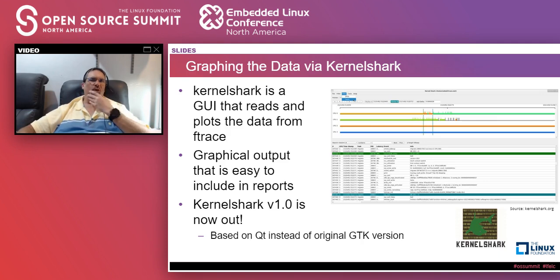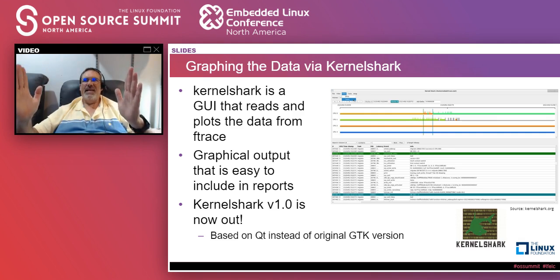Ftrace has an output, a GUI front end now called KernelShark, which looks very similar to what we were just looking at with LTTng. It does give us the ability to kind of jump into a piece of code. And I can zoom in. So you see these little vertical bars here. These are kind of like oscilloscope sampling areas. So I can then say, well, I want to look at just this piece of the code, and it will zoom in on you. And then you can continue to zoom in, and then you can zoom back out again to see exactly which pieces of code you're interested in.